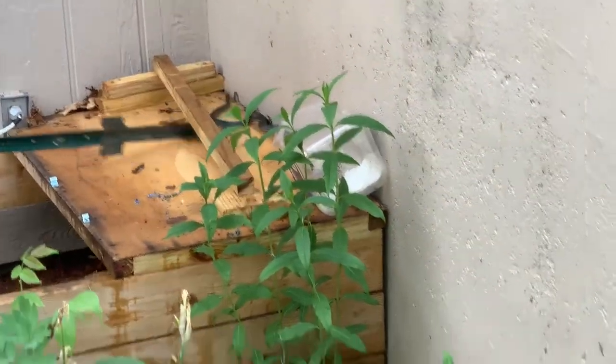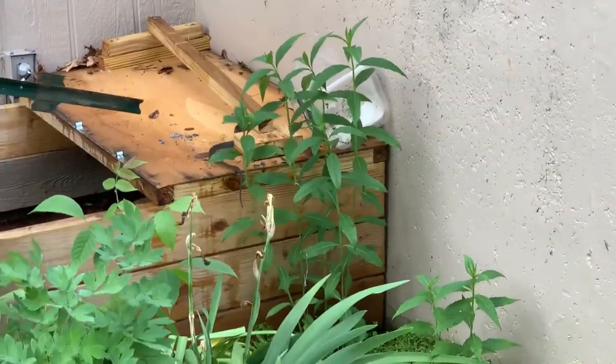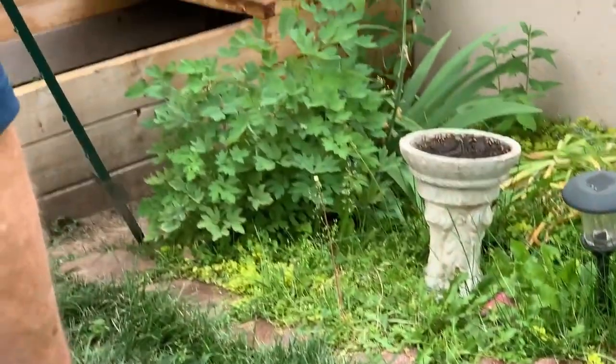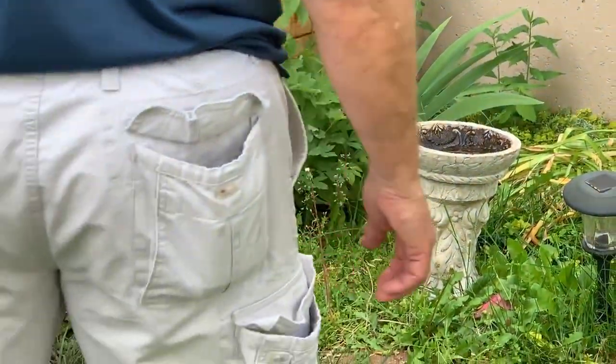because the blue racers or the yellow belly racers will eat other snakes. While we're talking about it, what eats blue racers? Eagles. So what do we have? We have hawks around here, right? Yes, turkey vultures, hawks, and bald eagles live here. So bald eagles will eat them, but they're not around our house. But the hawks will eat them. And the turkey vultures will, only if they're dead.